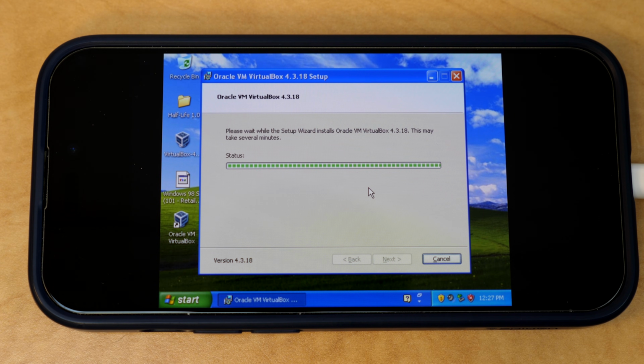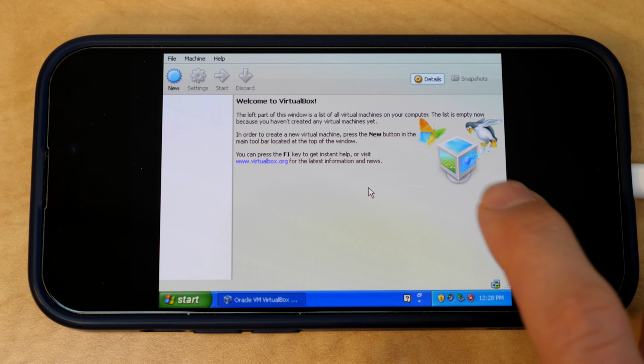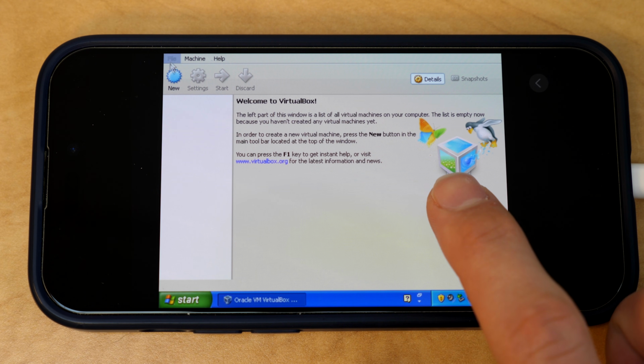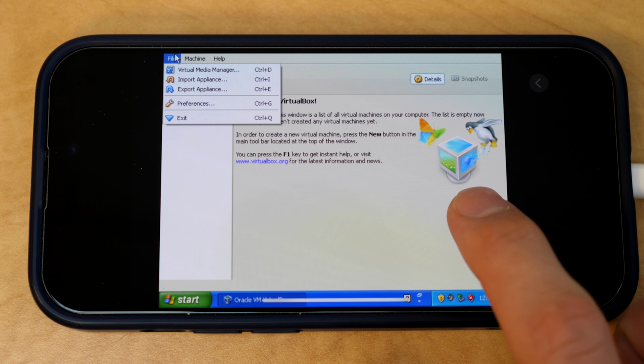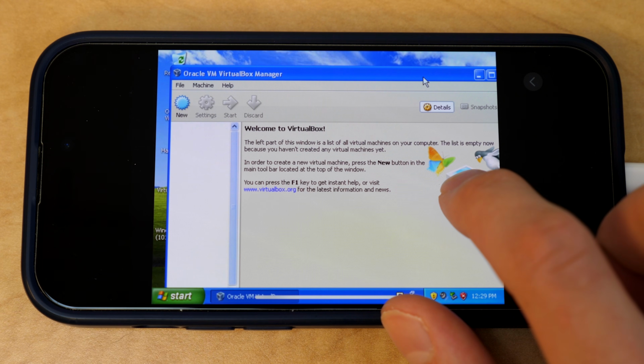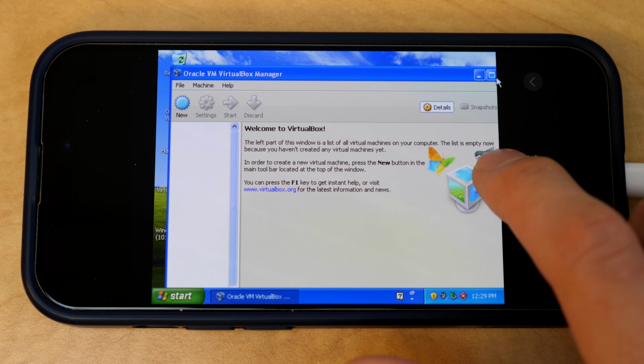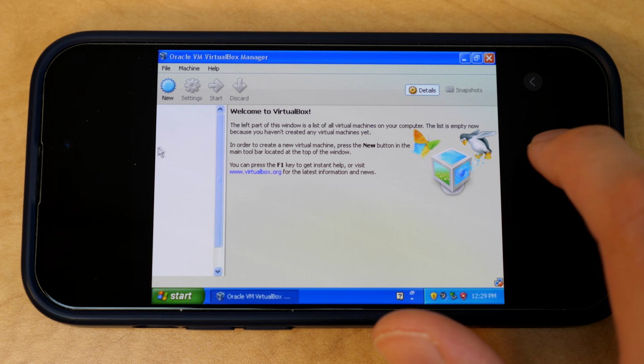Oh yeah, and by the way, because I just realized I haven't mentioned this yet, this is an older version of VirtualBox that supports Windows XP as a host. So we're all done. We're just gonna start up VirtualBox. Well, we're missing the title bar for some reason. That's certainly interesting. Why is it like that? Wait a second. Oh, it's actually because the window was just too big, but that was like a perfect alignment. But we'll just maximize it here.